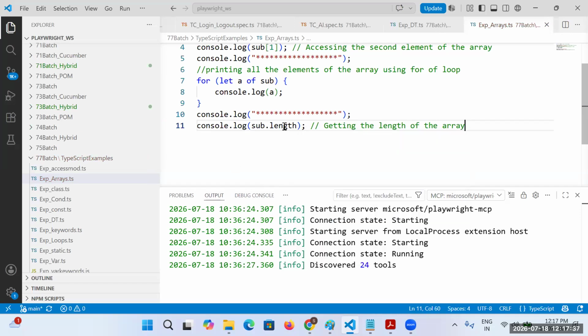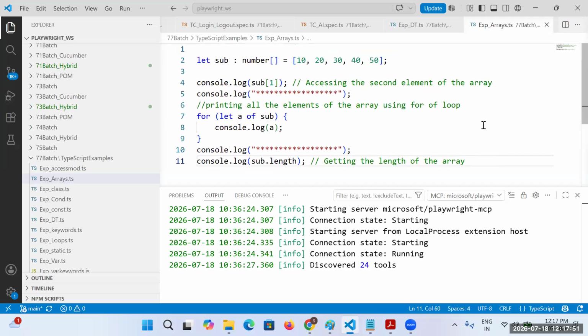So for now, we are retrieving the length of the array. This is how we got done with the program. First, we assigned values to the array, printed an individual value, then printed all the values with the help of the arrays concept, and then printed the length of the array.